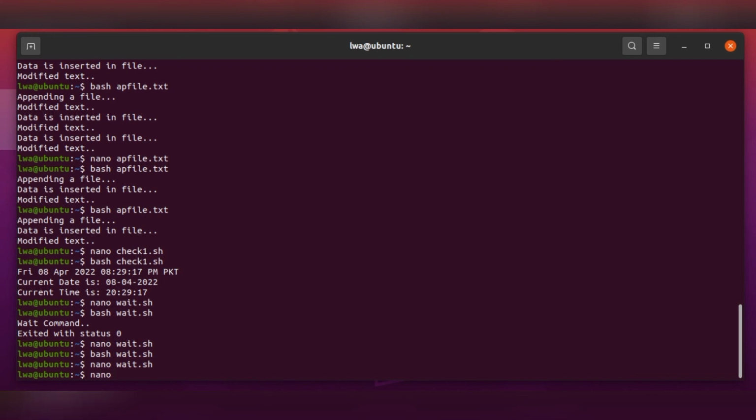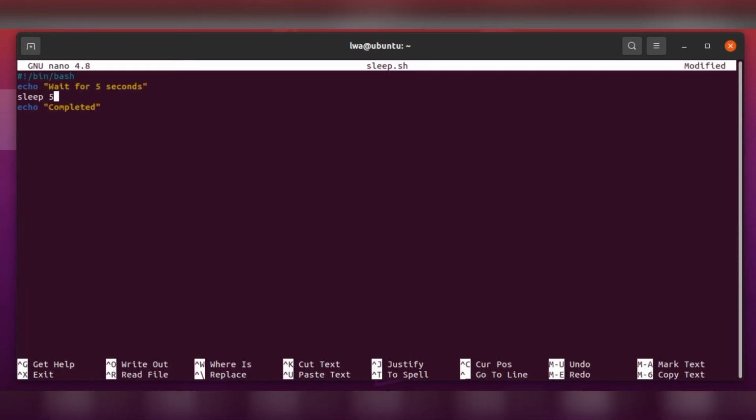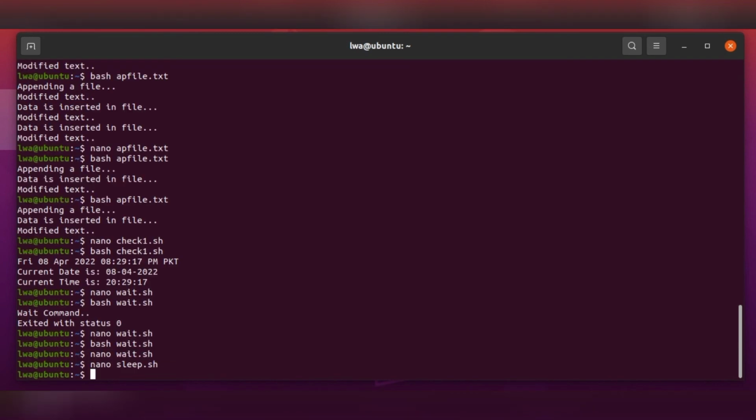Now creating another bash file for the sleep command, nano sleep.sh. Using this program, first we echo wait for 5 seconds, and then we write sleep 5. That means it will wait for 5 seconds and then execute the last command completed. Now save the file and execute it, bash sleep.sh.